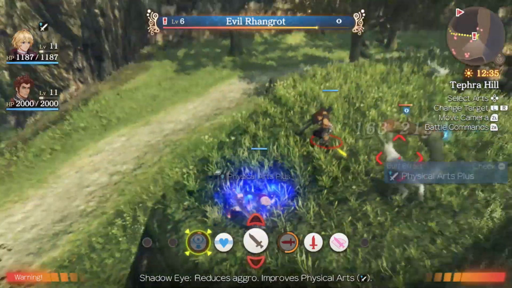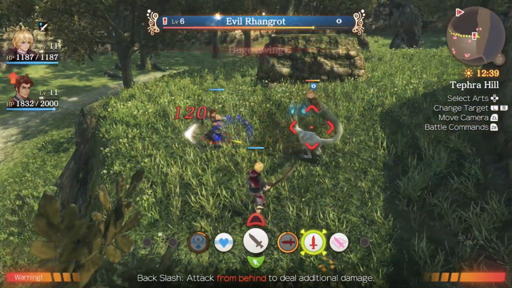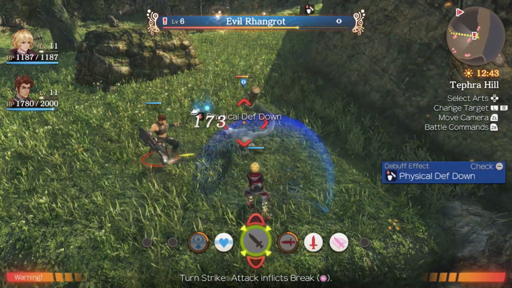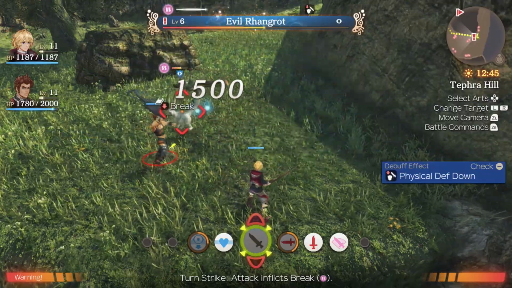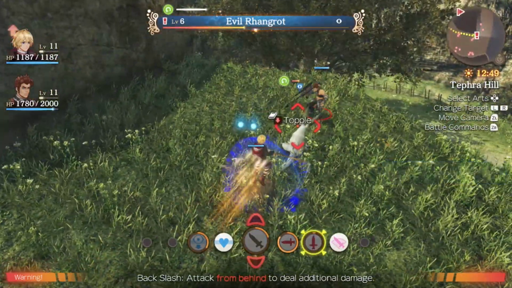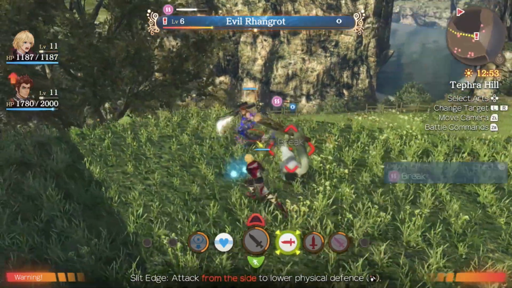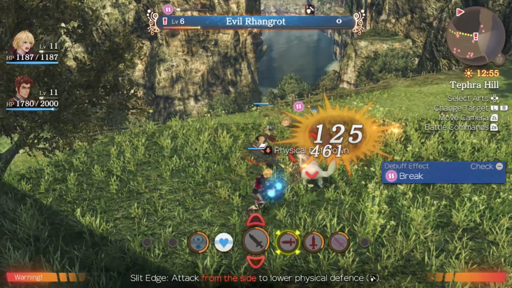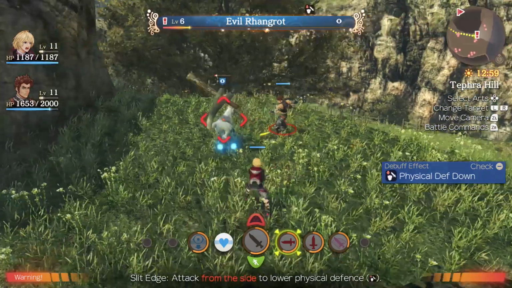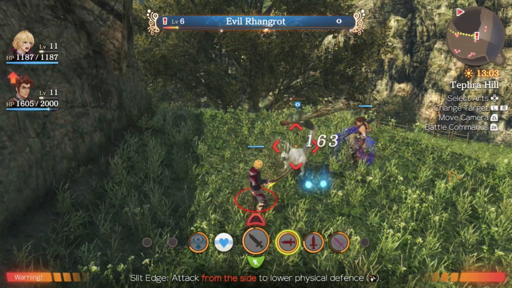But it is a good time to show off Shadow Eye, which is a brand new ether art, which is why it's blue. When you use that, it reduces your aggro by a fixed percent and increases the damage of your next physical art by 50. Holy crud, we just did 1,500 with our talent art. That's crazy, but yeah. I almost feel kind of bad for this guy. At this stage of the game, we're pretty strong. Doing all those quests actually did beef us up a fair amount, and we're only going to get stronger, but yeah, we're kind of done here.